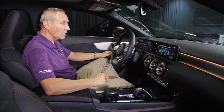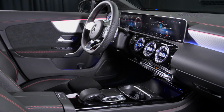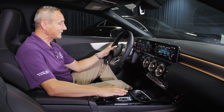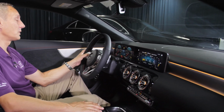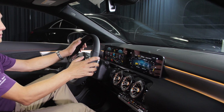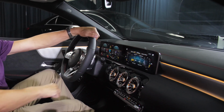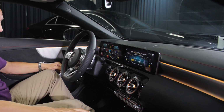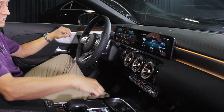Two screens, basically, are merged into one item, one block where we can show everything. With the left-hand part of the steering wheel, we control everything that's in your instrument cluster right in front of you, and with the right you control everything that's in the central cluster, so you can control many of the features.